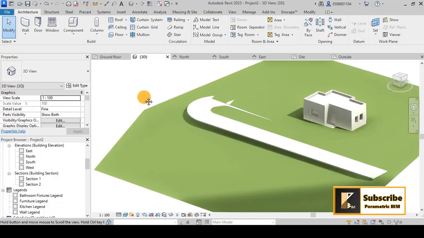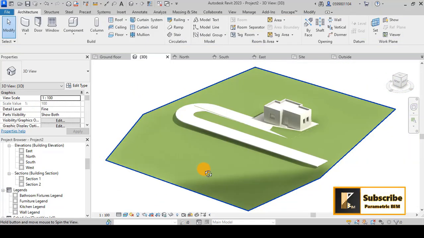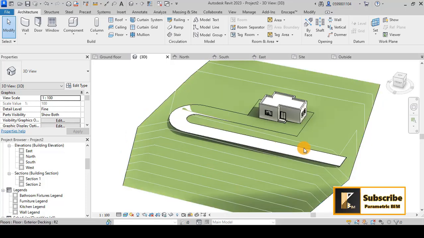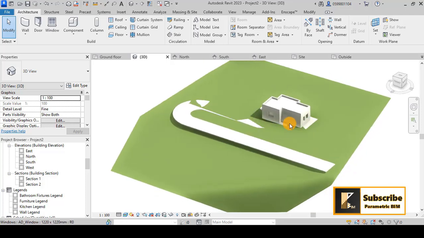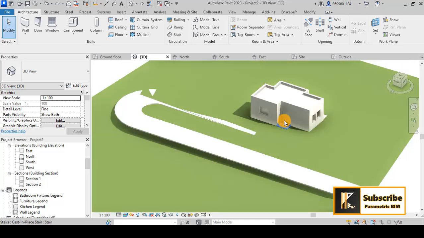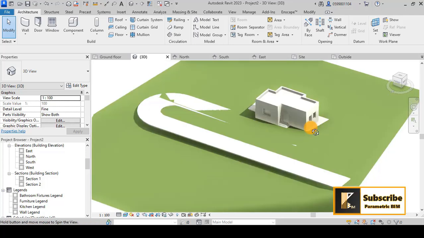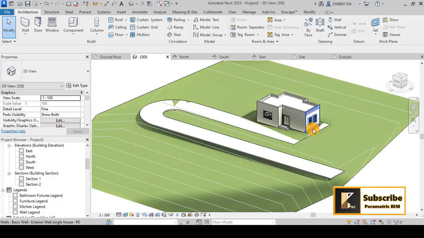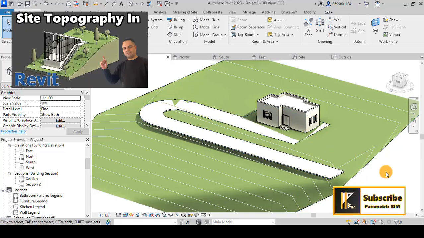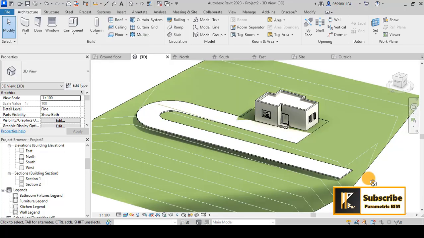So now what is the procedure to adjust our topography to these roads or floors that we have? We didn't make a bed here because we don't have maybe some basement or something like that. Maybe in the next videos we can show, and I showed you that in a previous video, which is the Toposurface tool. You can check it out on our channel. Now let's see how we can adjust this topography.